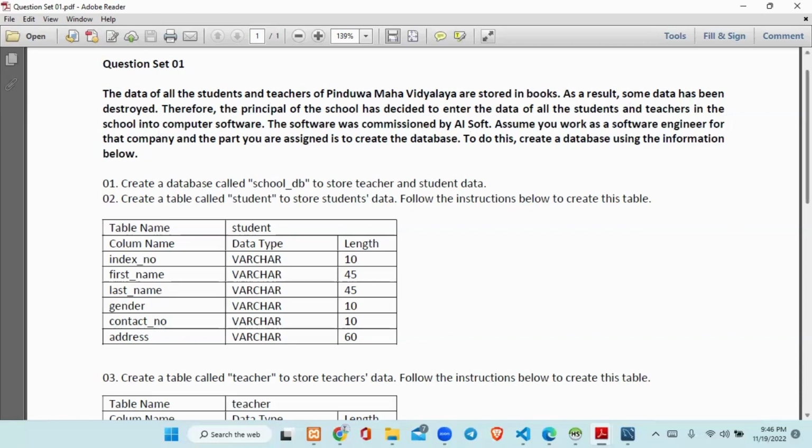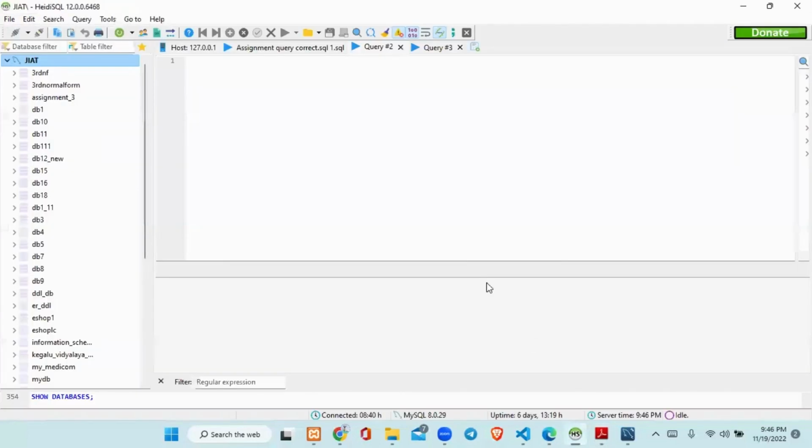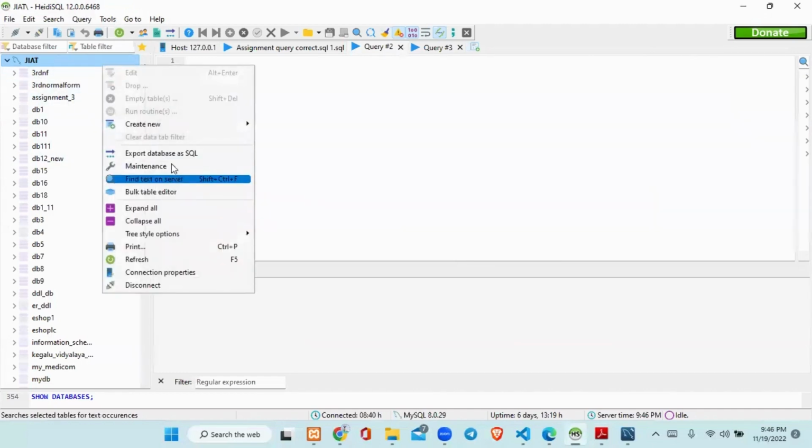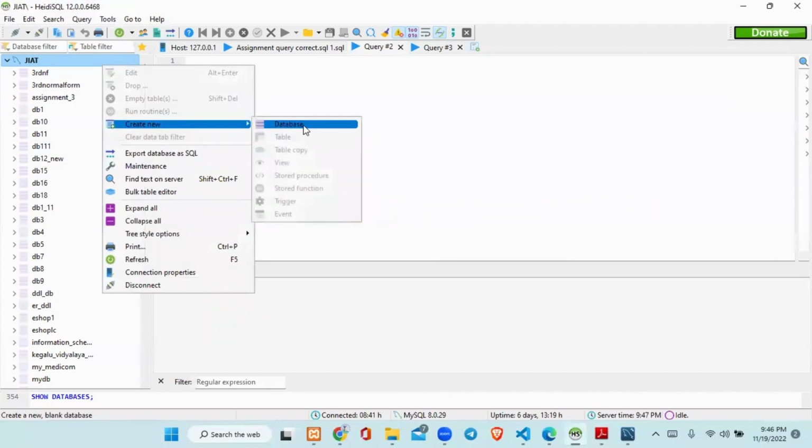So let's begin. Our first question is create a database called SchoolDB. Okay, so now I will go to HeidiSQL. This is my database management system software that I'm using to create my databases. So now I will create a database using this.